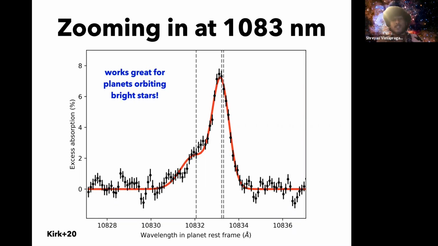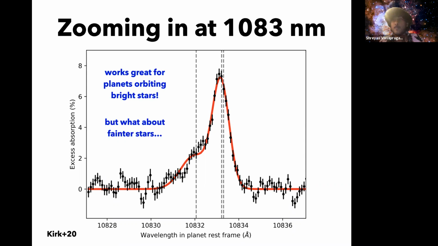And you can do things like study the velocity profile of the outflow and all that jazz. But the question that we were concerned with was, what happens when you go to fainter stars? Because those error bars on this plot are going to get a lot bigger. And part of the reason that they get so big is because spectrographs aren't perfectly efficient. You know, when you're taking light from the star and breaking it up and sending it through all these complicated optics, you necessarily will be losing light along the way to your detector.